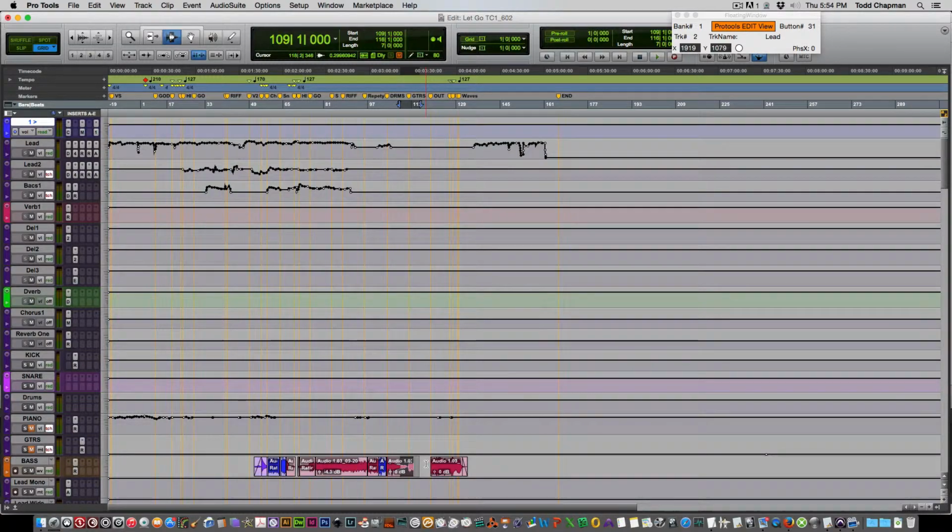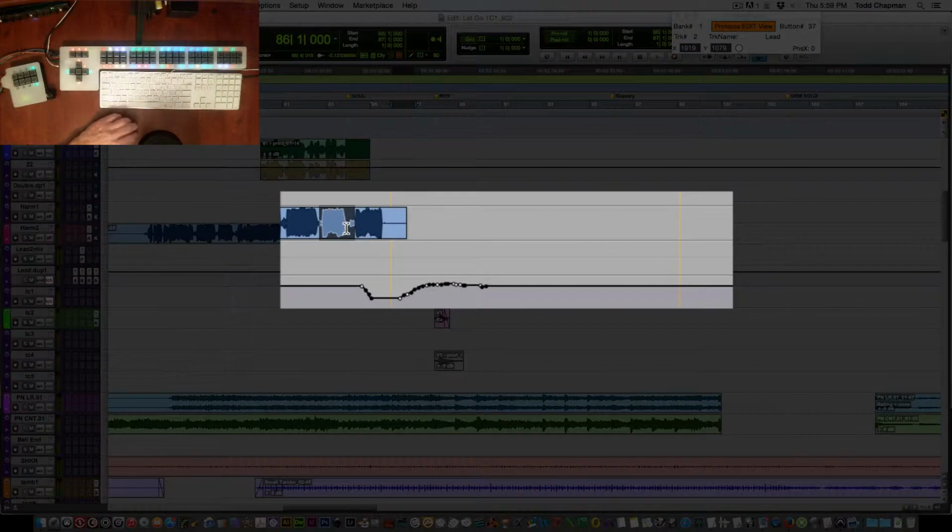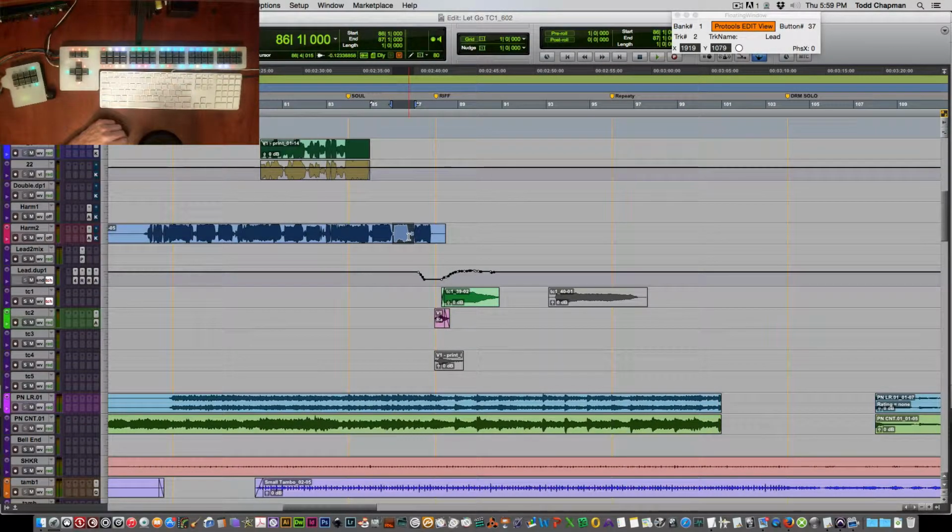Your basic Pro Tools functions can be set up on a button just like you have on your function keys. Okay, a couple more simple examples here. Let's say I've highlighted this section and I want to copy it and paste it. Instead of doing the Command C and Command V, you could just easily press one button for copy, one button for paste, just like that.